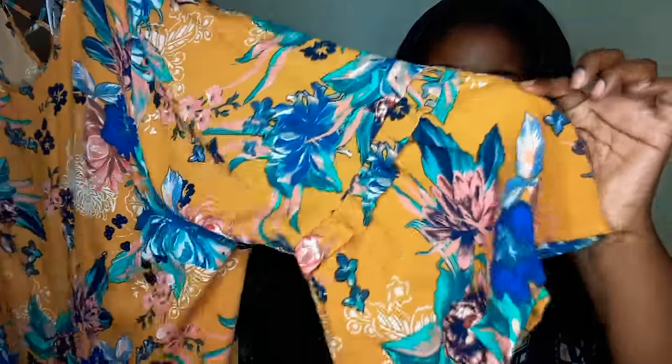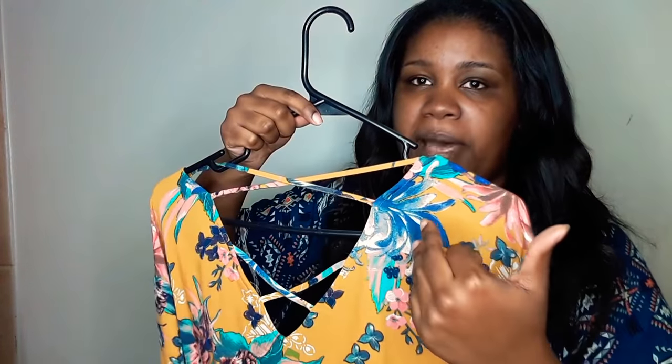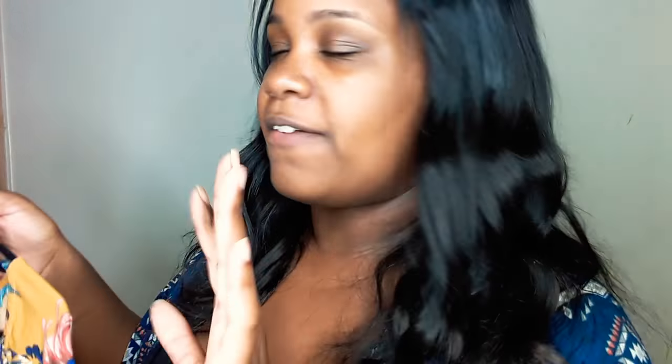Next, from the Ava and Viv collection — this came out over the summer but I couldn't get it because I didn't want to pay full price. This is the bell sleeve top with a mustard floral type of vibe with a crisscross in the back. I'm sure I did not pay over ten dollars altogether for this top. It's so pretty. They have these wide-leg flare jeans and this top with those jeans together would be so cute.